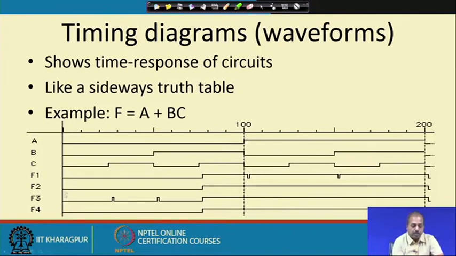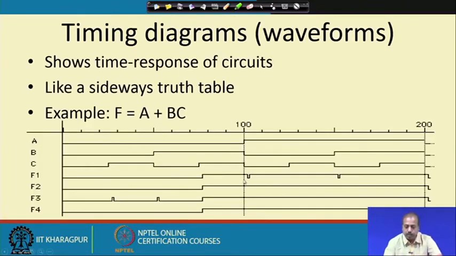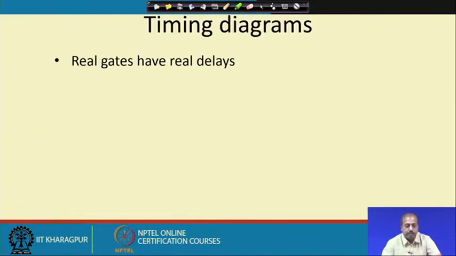Then what happens to the output? Here f 1, f 2, f 3, f 4 correspond to 4 different realizations of the function that we will see shortly. Ideally, whenever a is equal to 1, the output should be 1. But you see that in one of the realizations, the output is temporarily showing some 0. These are known as hazards. There is a glitch in the output. The output is otherwise 1, but at this point it comes down. Similarly, at this point it comes down. How can it happen? We will see that in successive slides.